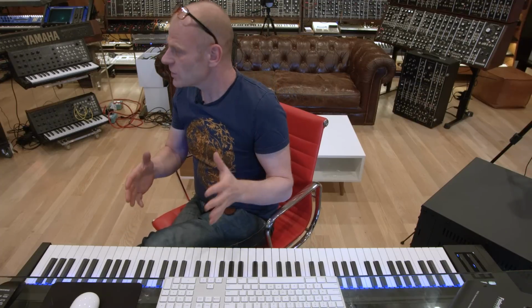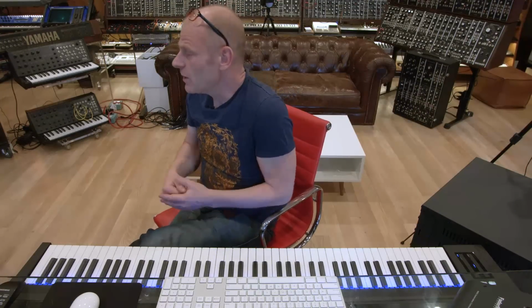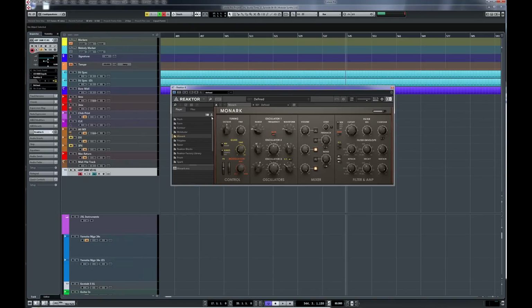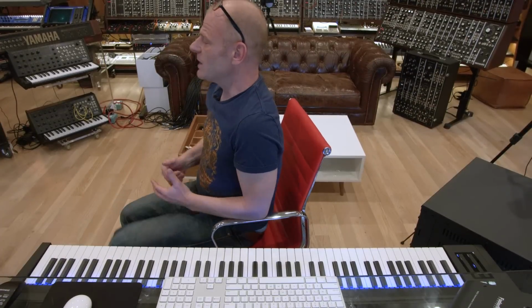But when Massive came out originally, it was a Reaktor instrument like the Monarch. So maybe the Monarch will be released as a separate synth in the future. Nevertheless, Native Instruments is a company that has changed a lot in the electronic music landscape. Every electronic producer around the world is using Native Instruments, and for a good reason, because the products are great and they're constantly reinventing themselves.